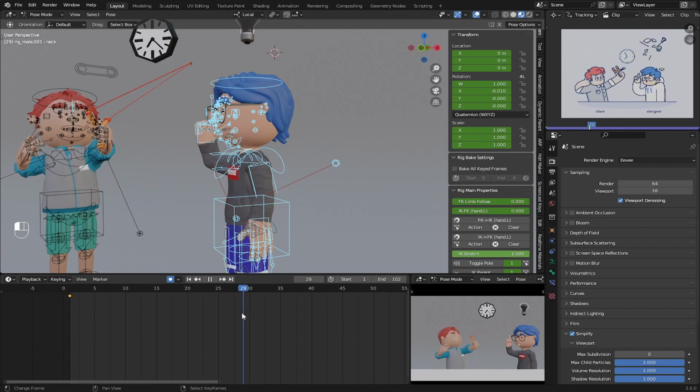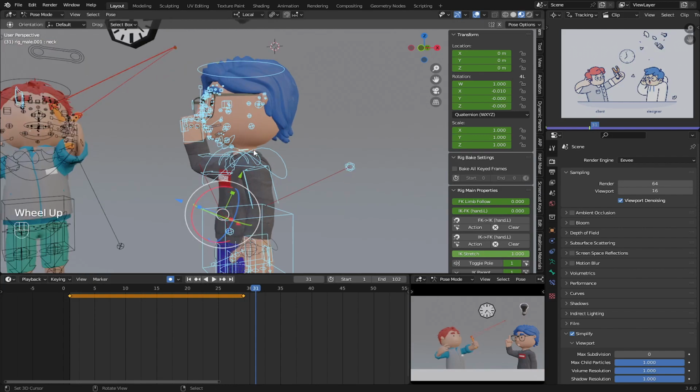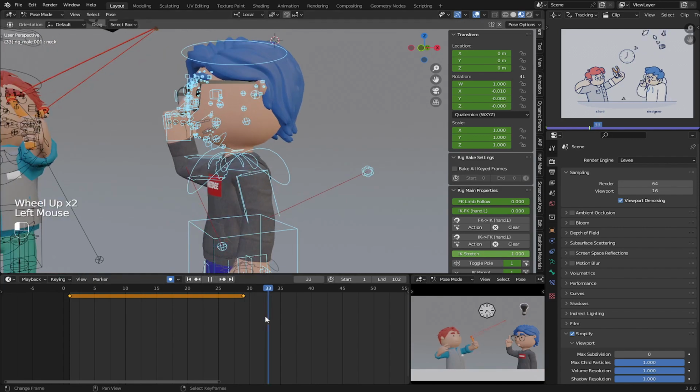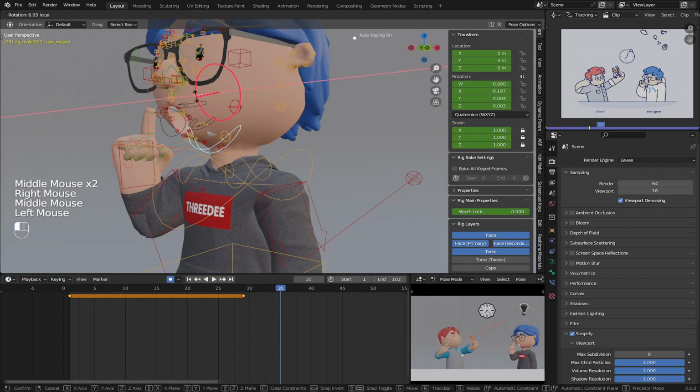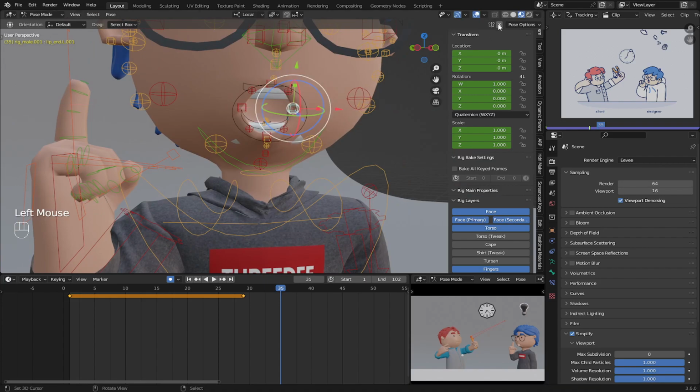Now let's see where there is a big movement. Here you see the character is shocked. Let's do our next pose on frame 35. You see here the character goes back. So I'm going to select the torso control. And this right arm, I'm going to change to Cuba and then bring it down like this one.